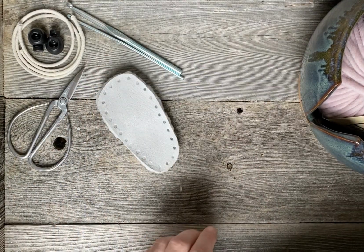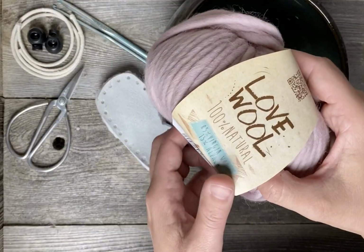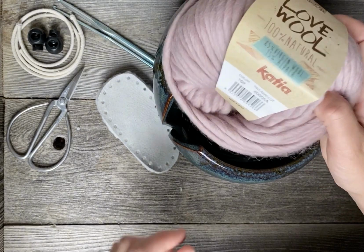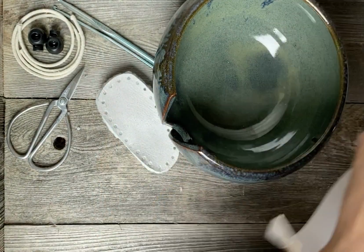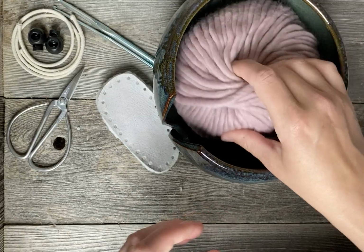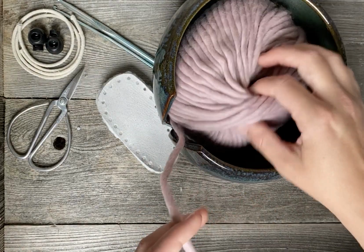We'll just take a second to talk about our yarn a little bit. So I'm using Catch a Love Wool. It's a bulky yarn. It's wool and alpaca, so it's all natural fibers, which I really like to use for the slippers because you get the breathability, the antibacterial properties, things like that. So you don't really have to wash them quite as often. They don't get really stinky, things like that.